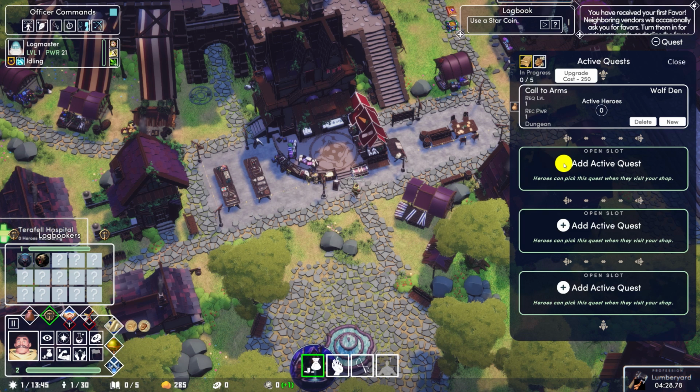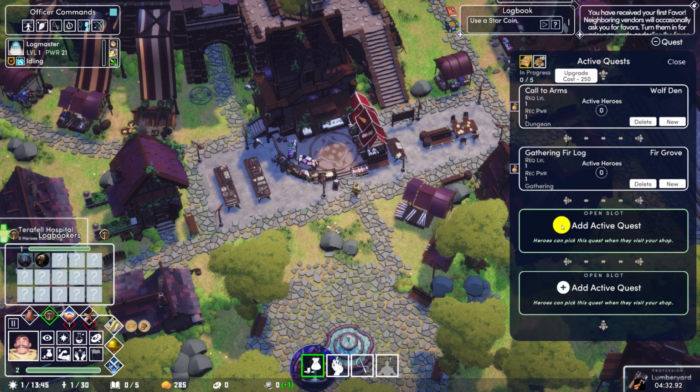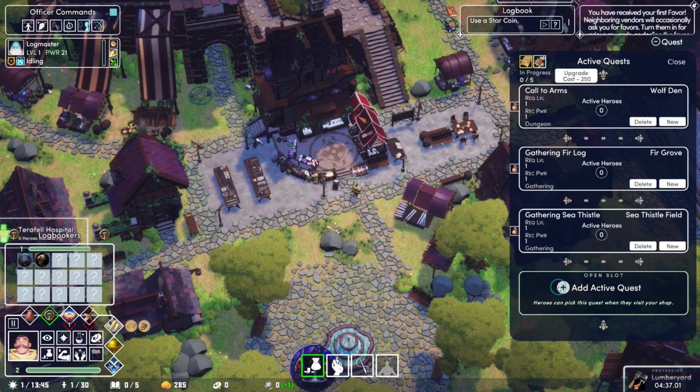For example, if you need fur logs, you will want to ensure you always have a fur log quest active, as that will incentivize the world heroes to do these quests for you and regularly bring you fur logs in exchange for your gold.